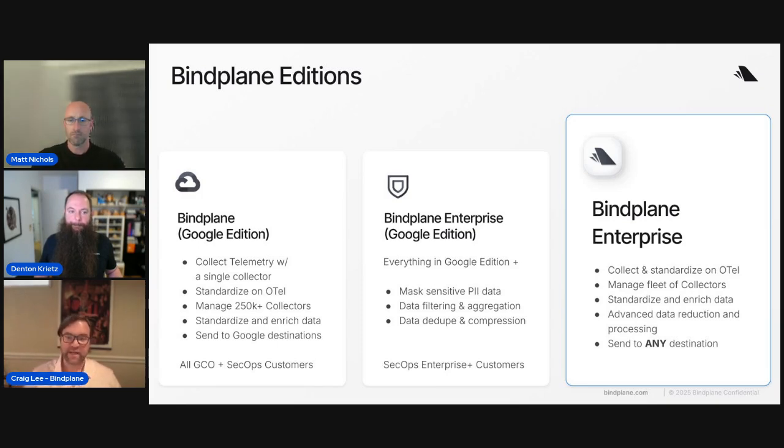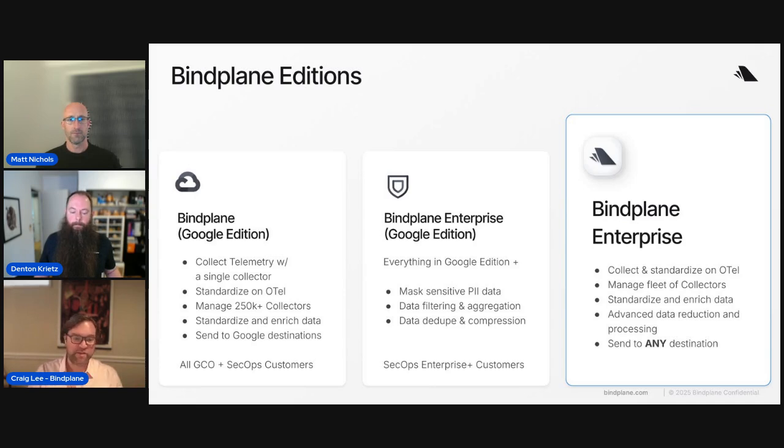And finally, on the right-hand side, we are talking about Bindplane Enterprise. With Bindplane Enterprise, you can transact either directly with us or via the Google Cloud Marketplace, and this gives you the ability to send data to any destination. Our licensing costs are based on overall consumption, the amount of data in, so things can be sized there, and that allows you to have all the functionality that is, for example, in the Google Edition for collecting data, the ability to mask and filter data, and everything that you need.